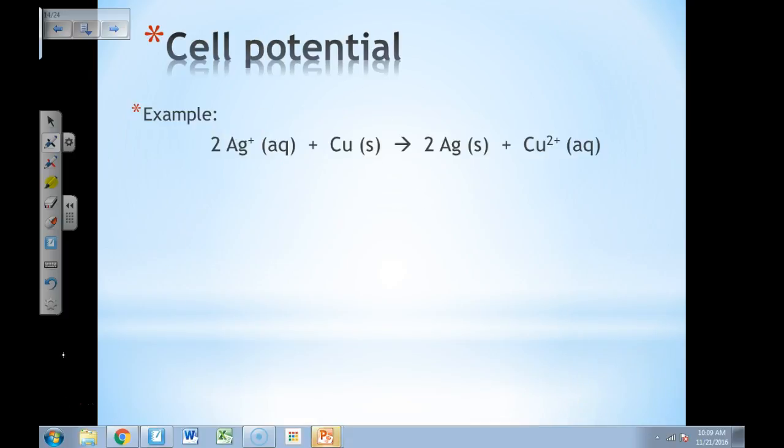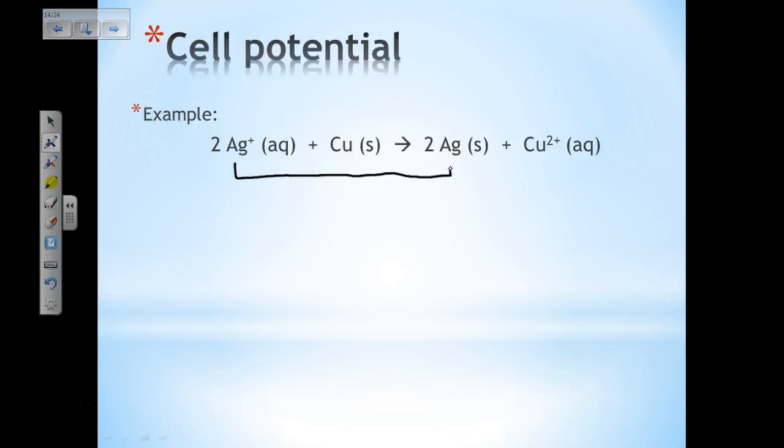So here's the same where we have silver. Silver is undergoing one of the half reactions, and copper is undergoing the other. Silver is going from a plus, so this is being reduced. It's gaining electrons. Every once in a while, I get all crazy. But this is gaining electrons because the charge is going down. Electrons are negative. You're adding a negative, so the charge is going down. Copper is oxidized in this case. So that's something that we can figure out.